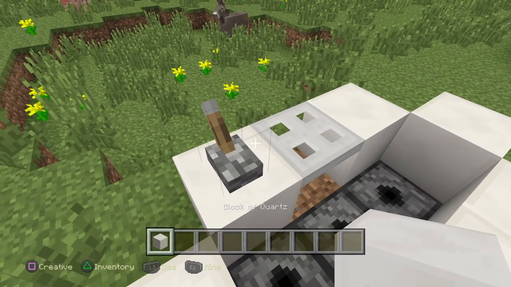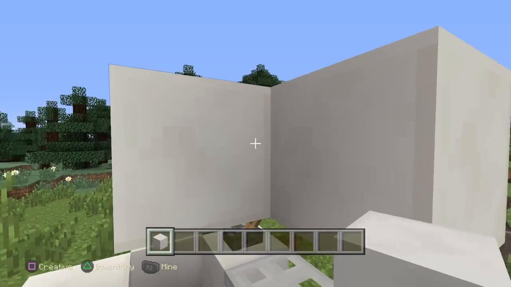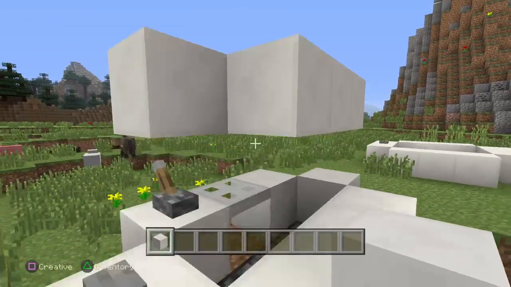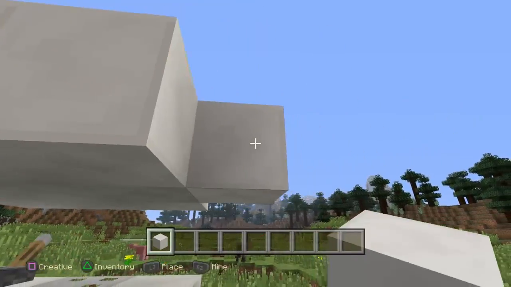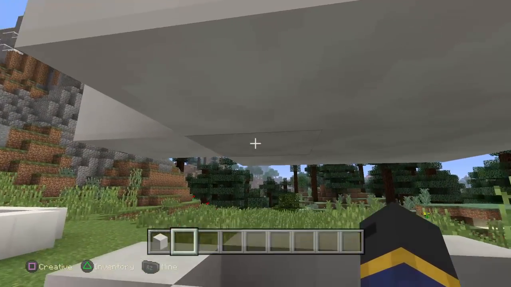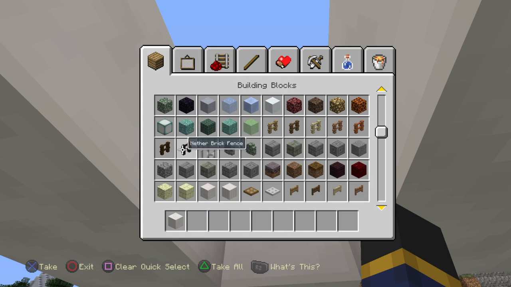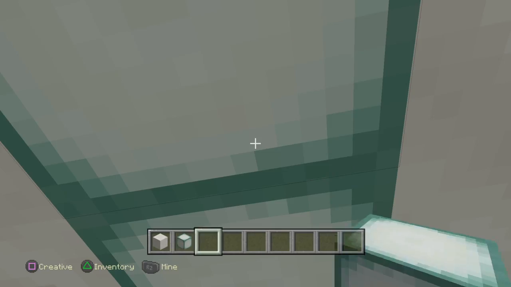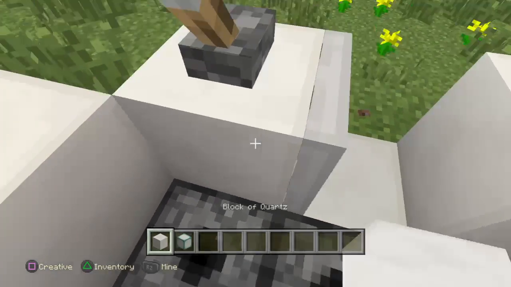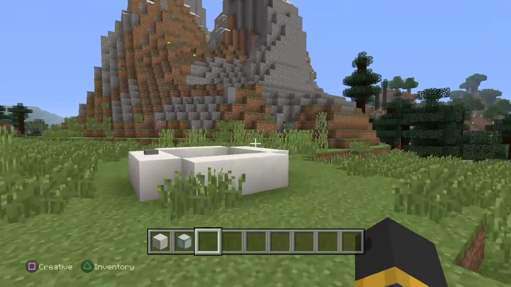There's a way you can add banners as shower curtains. So all you need to do is build up one. Technically just build it across, I guess. Like that. And then replace these with sea lanterns. Then there. Oh yeah. That's how you build simple baths in Minecraft.